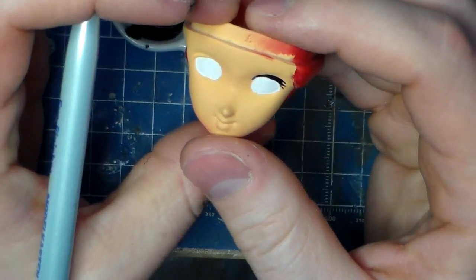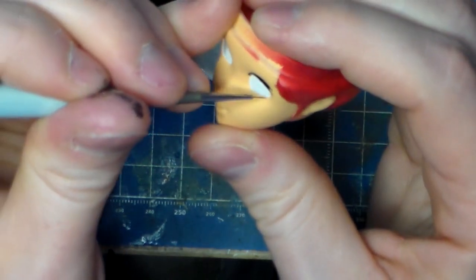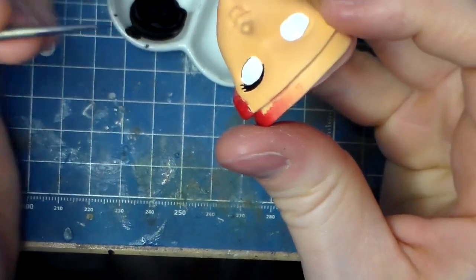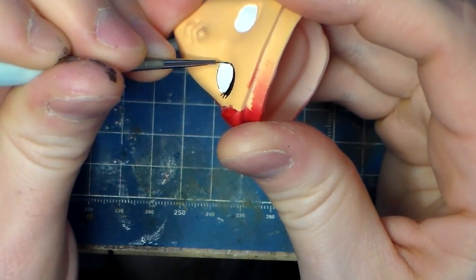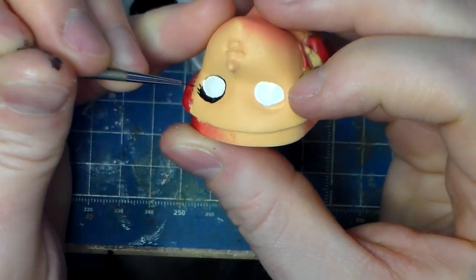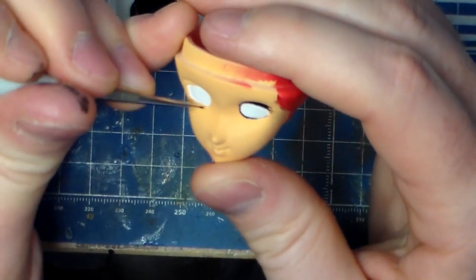Let's see how that looks. It's looking kind of nice. I'm not breathing very much. I'm just holding my breath, guys. Phew. Of course, I'll have to do some touch-ups. It's a little bit thicker than I was hoping. That's okay, though.